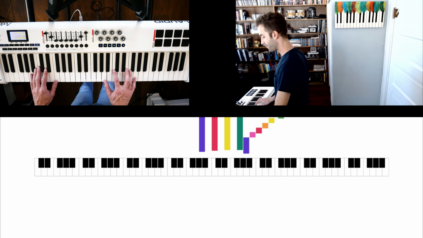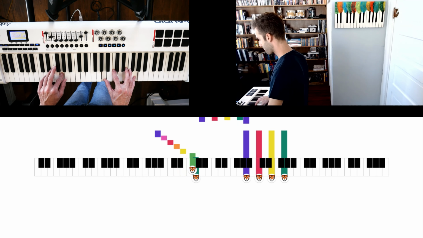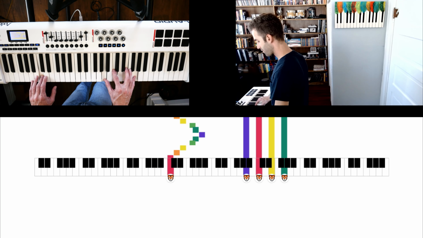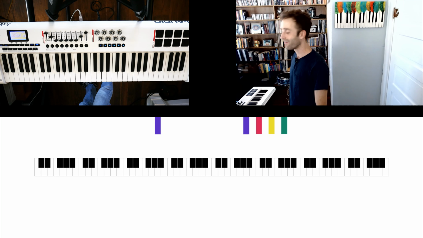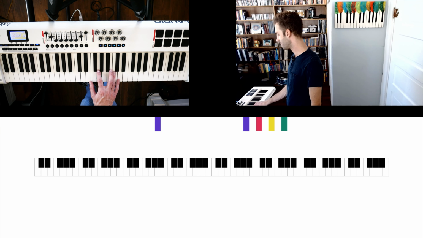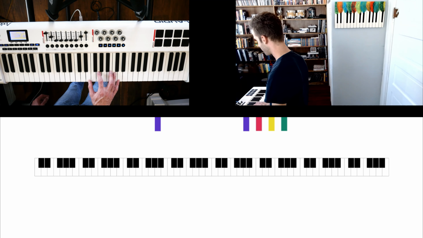Let's switch it up here. Excellent. Let's take a look at E minor 7. So this is going to be the inversions with our right hand first.